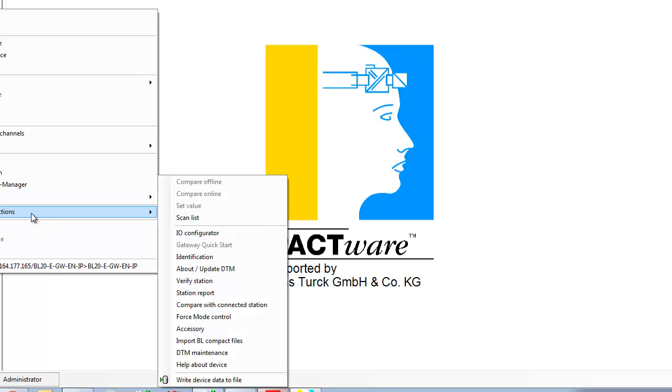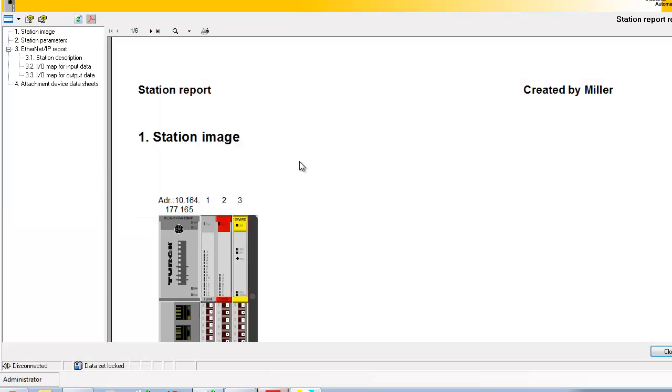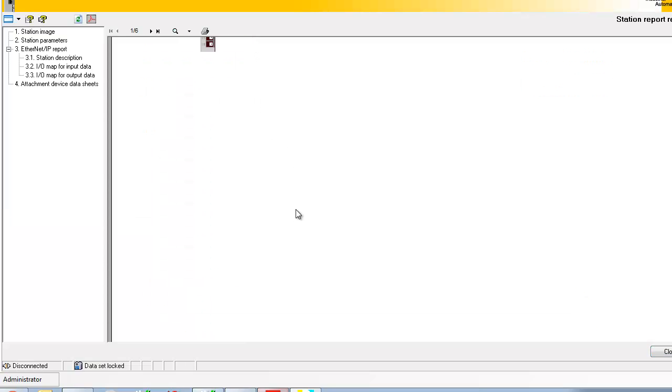One of the neat functions is down here in additional functions. You can scroll down to station report, and we're going to print the station report. What we're going to want is the station parameters, image, and documentation. We don't need dimensions. Click apply. Alright, there's the image.